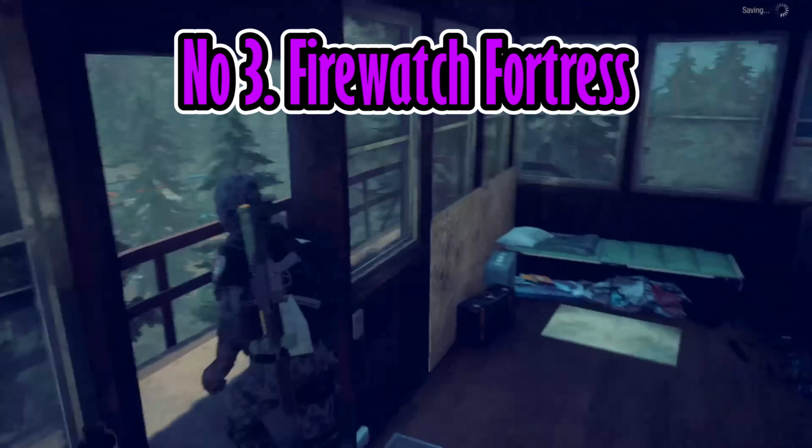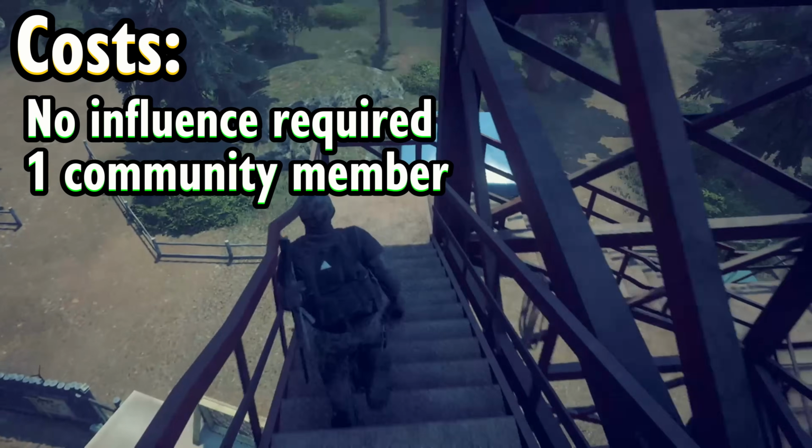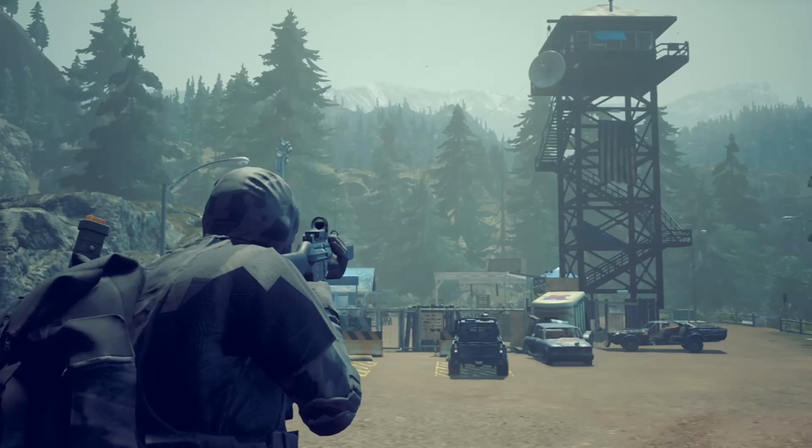Anyway, let's see what the number 3 spot is. Number 3, the Firewatch Fortress, Providence Ridge. Free to move in and only 1 survivor required. Is this value for money? Well, yes, but you're not really wanting to stay here for very long, and here's why.